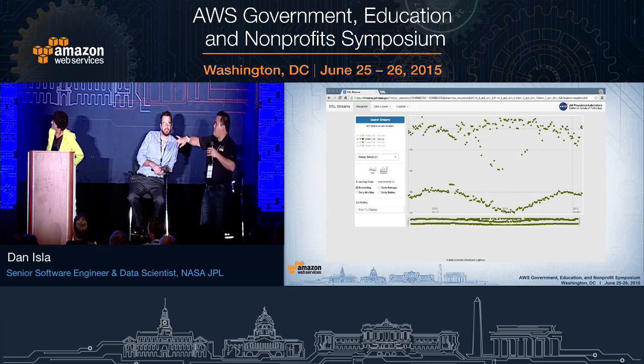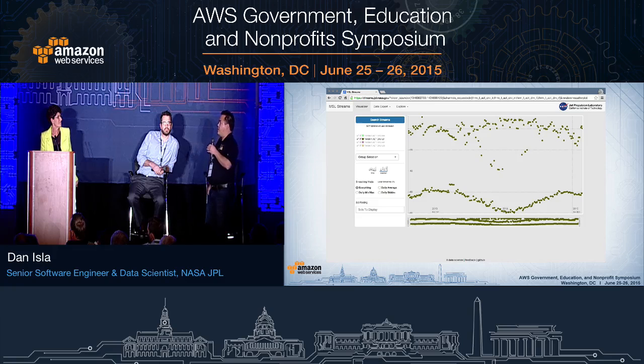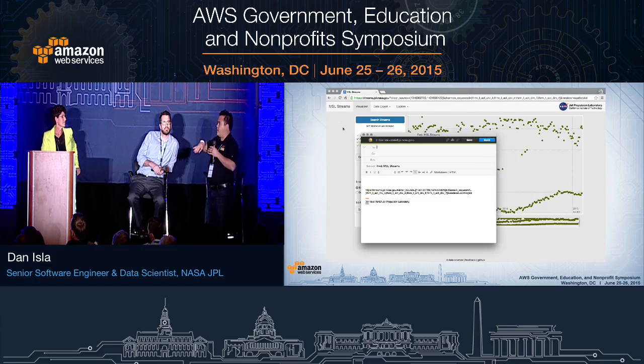Every time you let go of the mouse, it's making a new query. It happens in less than a second. They can hover over data, they can isolate individual streams of information, and do their analytics real time here in the browser. This is a capability that wasn't possible before. You can actually see the min and max trends of the data directly, hover over, and again, email the link directly to your collaborators.